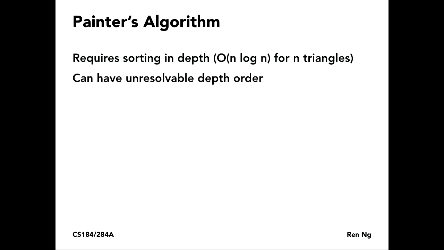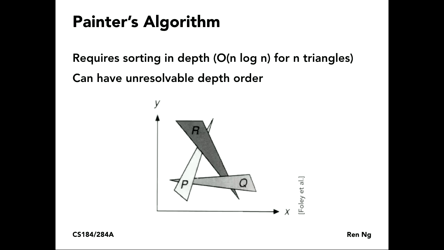offline for movies. And another problem is that you can have unresolvable depth orders, even just from a pure completeness and correctness standpoint. If you have triangles that sort of interlock in depth like this, Painter's algorithm is not going to resolve that correctly. So then you might say, well, what we need to do is from the perspective of the camera, we could clip each of these triangles into smaller triangles and then find something where you can have a distinct ordering.